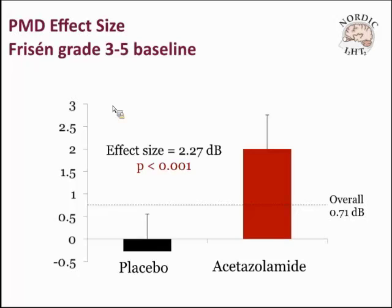Half the patients received placebo, half received acetazolamide in varying doses up to 4,000 milligrams a day. That's a lot of Diamox, but 40% of patients in the trial sustained 4,000 mg. There were four men and 161 women, mean BMI was almost 40, and some had family members with IIH. The visual field improvement with acetazolamide was 0.71 decibels better than diet alone — statistically significant but not huge overall.